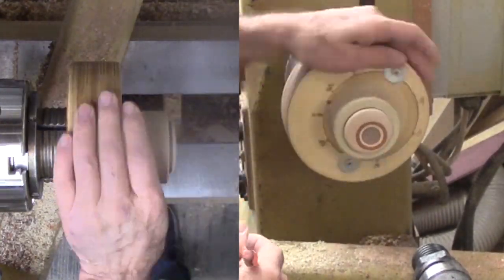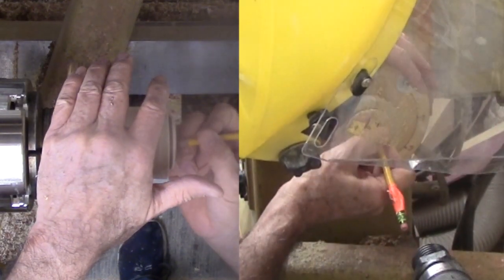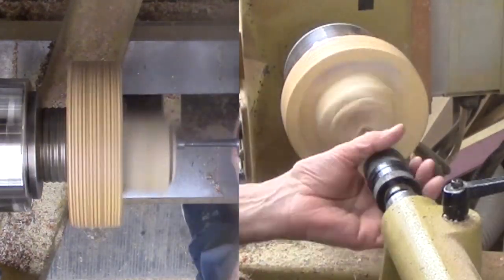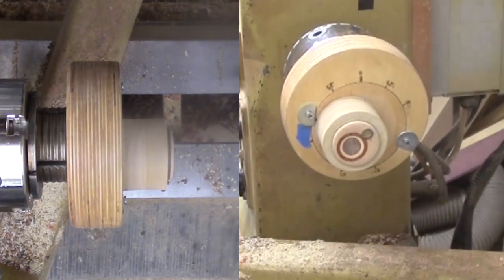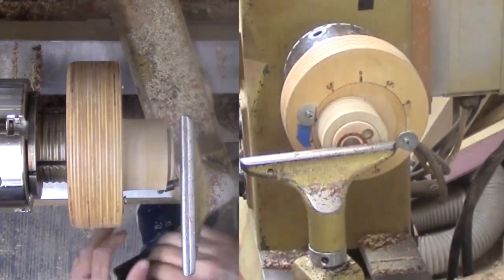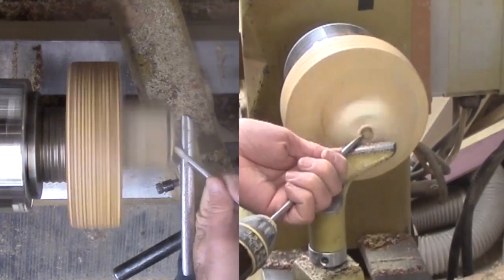I will take a moment now to mark a desirable location for a mounting hole — it will give me a target for the next chuck adjustment. After adjusting the chuck to the new axis, I want to drill a ½ inch hole for a mounting lark's head knot on a cord. That will make it perfect for a necklace. Then with a ¼ inch round nose scraper, I flare out the edges of the hole and sand the edges of this mounting hole.